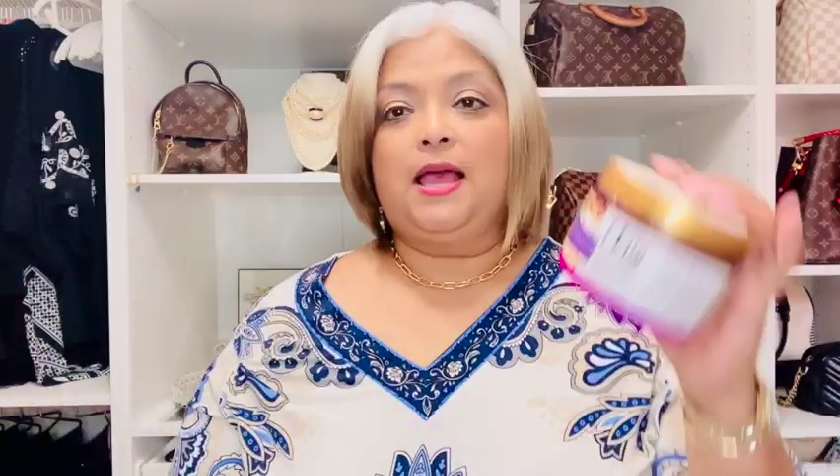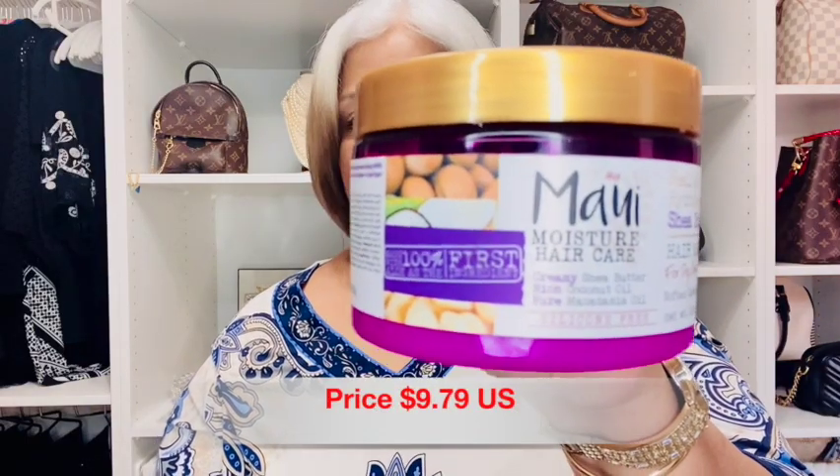Today I'm going to start with some beauty products. The first thing I'm going to show you is this Maui Moisture Hair Mask. It is what I use once a week to hydrate and moisturize my hair. It is silicone-free, and it has shea butter, coconut oil, macadamia oil, and aloe as its first ingredients. It heals, hydrates with shea butter, and it's for dry and damaged hair — it softens, quenches, and repairs.